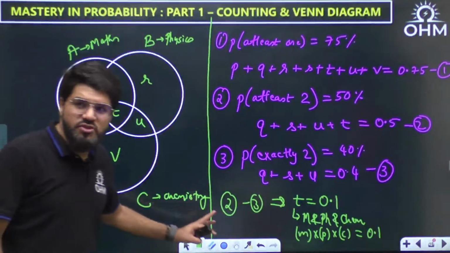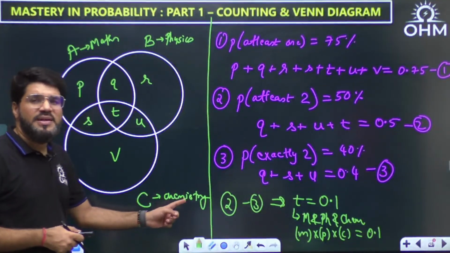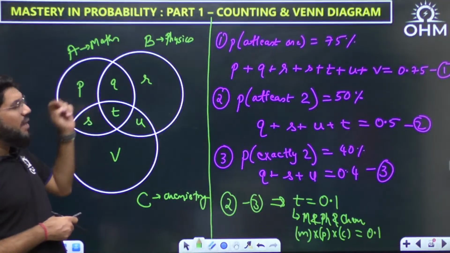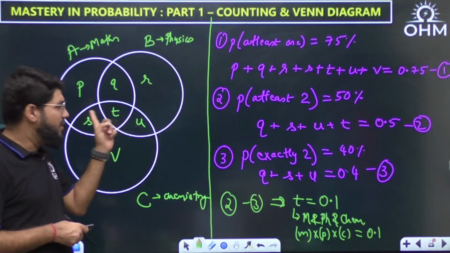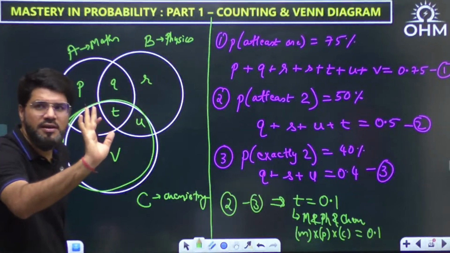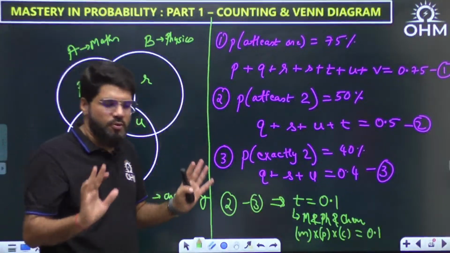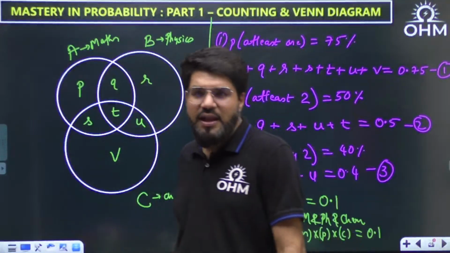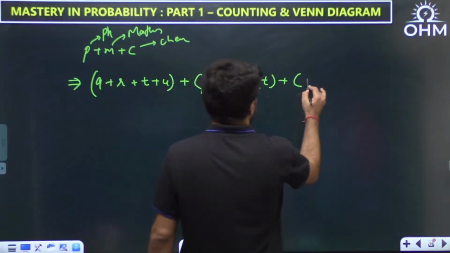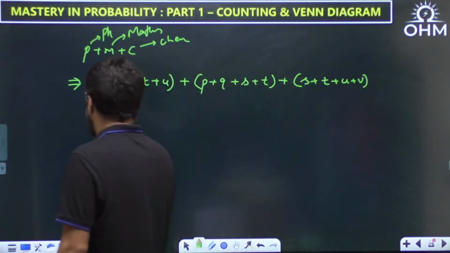When I say passing in chemistry, it means everything is coming up. That is why I will add. When I say probability of passing in chemistry, maybe only chemistry, or chemistry and physics also okay, chemistry and maths also okay, chemistry, physics, maths also okay. When you take any of the portions from here, that means you have passed in chemistry. Whatever others, I don't care. Like I told you, I didn't care about B earlier. So here what will come? S, T, U, V. Okay, this is to be found.